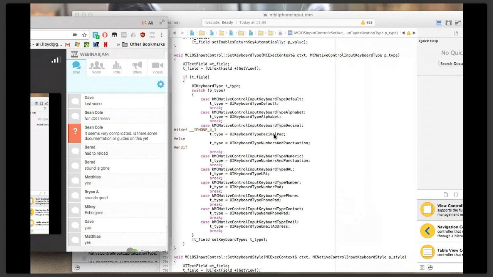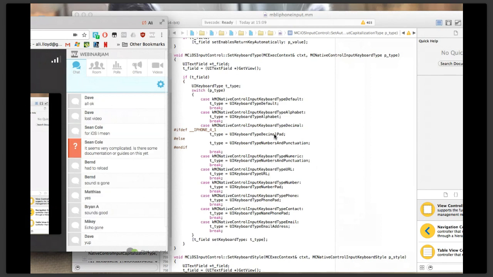Sean Carl says it seems very complicated. Yeah, it is a little bit complicated at the moment. There's a lot of stuff for the iOS native stuff. There are a lot of docs out there already for Android, but not necessarily for iOS.